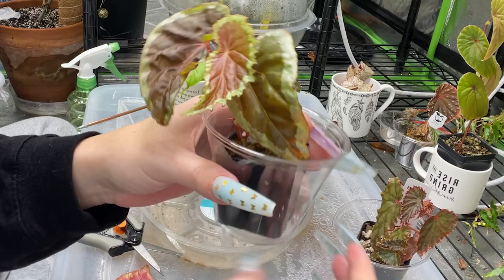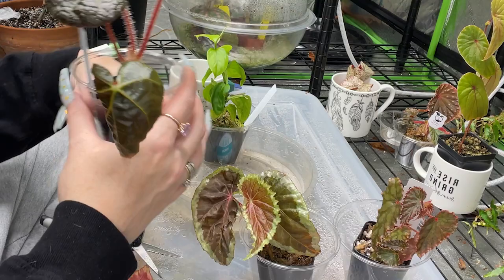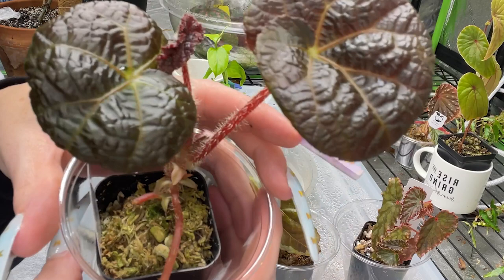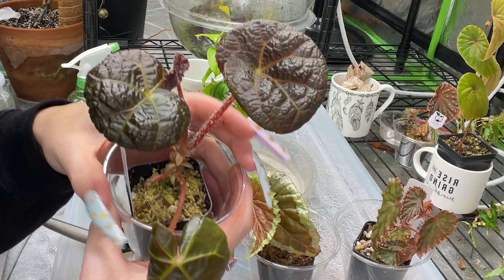Beautiful, beautiful. This next one I'm really excited about because it seems like it's really growing well. This one leaf was a wonky leaf, a shipping leaf, I think. Check them out. They're really starting to grow already. So cool looking. It's a very dark eggplant color. I think it's pretty true to what you're seeing on the screen. Very dark, very cool looking.